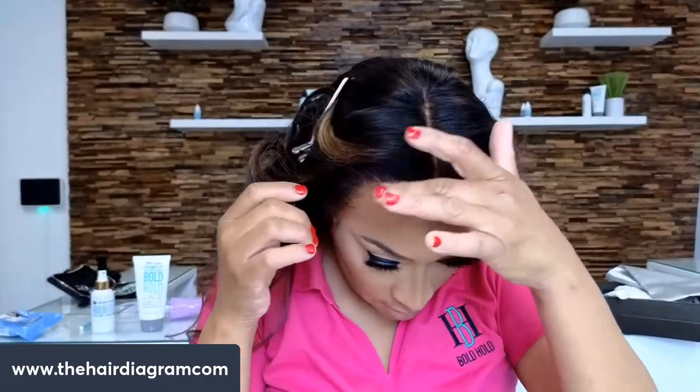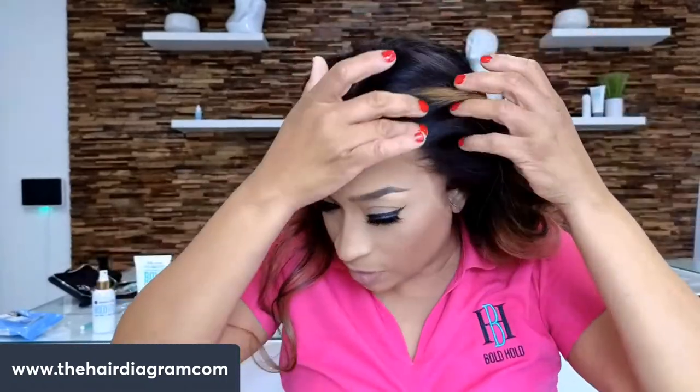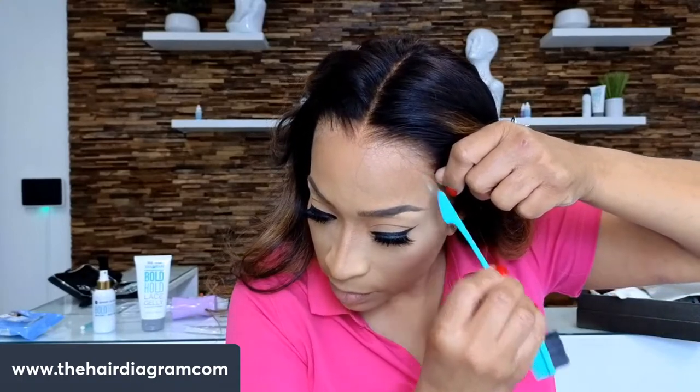Okay. So this is key too. If you have some extra little spots, you can go back and add glue there. If you feel like the lace is still too light, you can go on top and add more tint. I'm not doing baby hair. I'm just gonna use my lace jelly. I like baby hair on curly hair, but that's just me. So I did have a little piece right here, not much. I'm gonna just swipe that down and then let it dry.